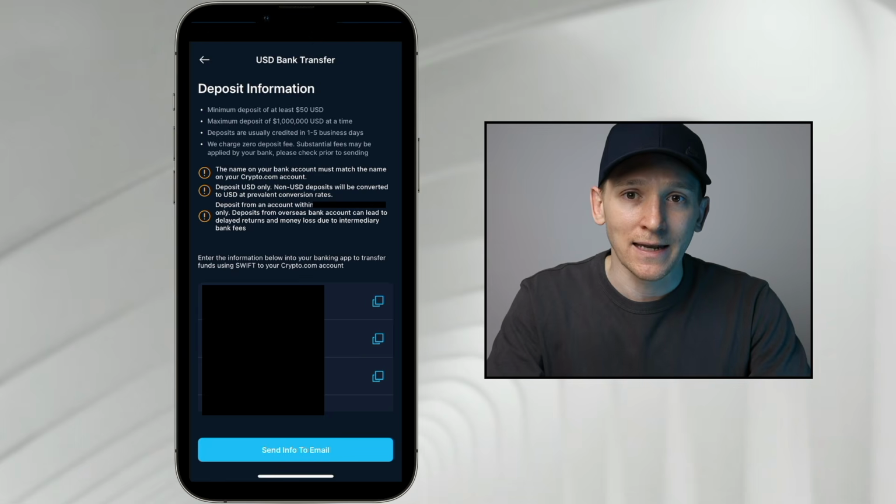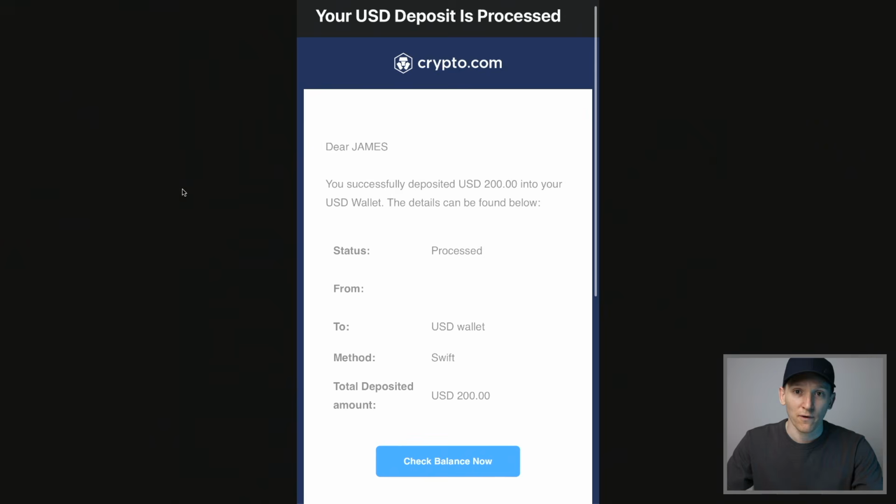For me, I didn't need that, and I didn't need a payment reference at all. And so I just put my name as the payment reference. But this IBAN may be unique to you as well. So you don't require a payment reference if Crypto.com aren't asking for one. But these are bank details. Go to your bank, send the bank transfer, and that's it. And it goes into your Crypto.com fiat currency account.